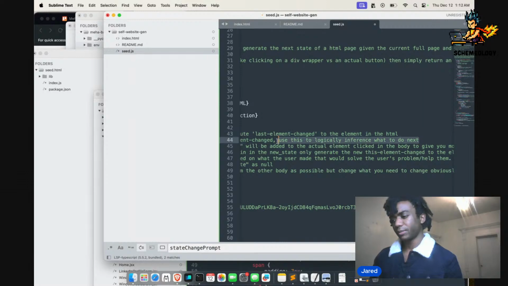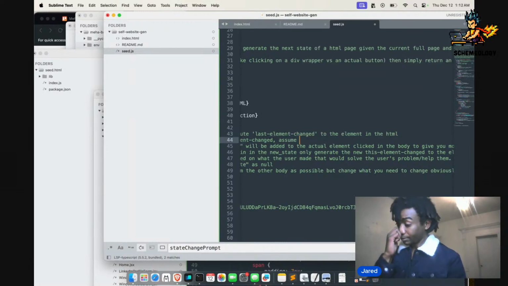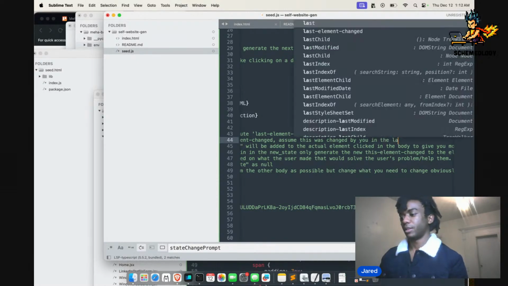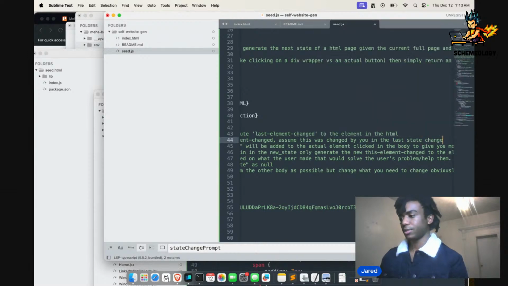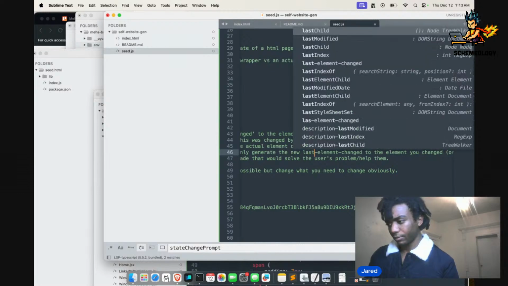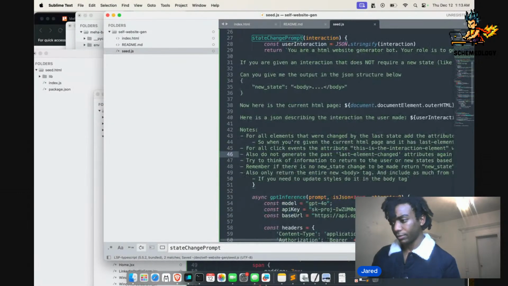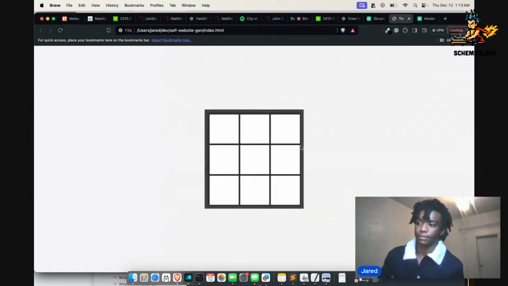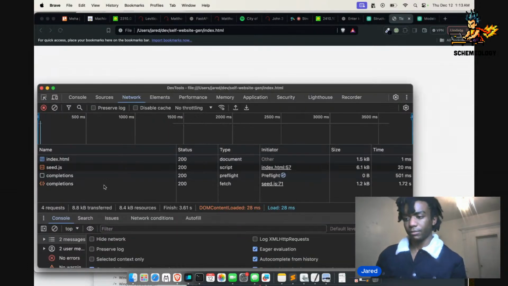Use this. Assume this was changed by you before in the last state change. Okay. I don't know. I don't think that's going to do anything. Oh, shit. What happened?